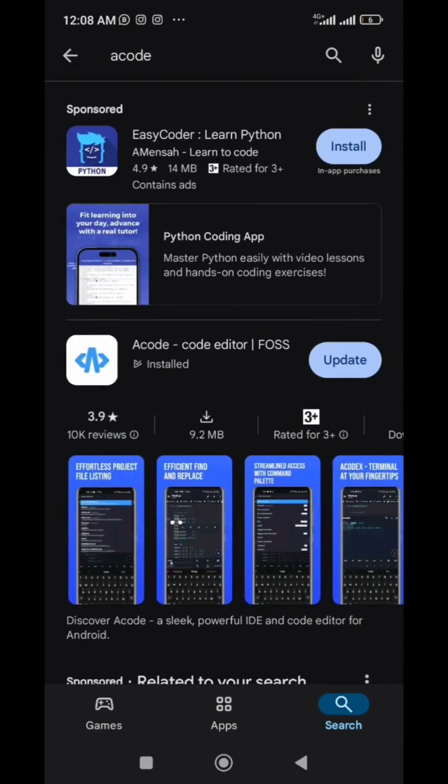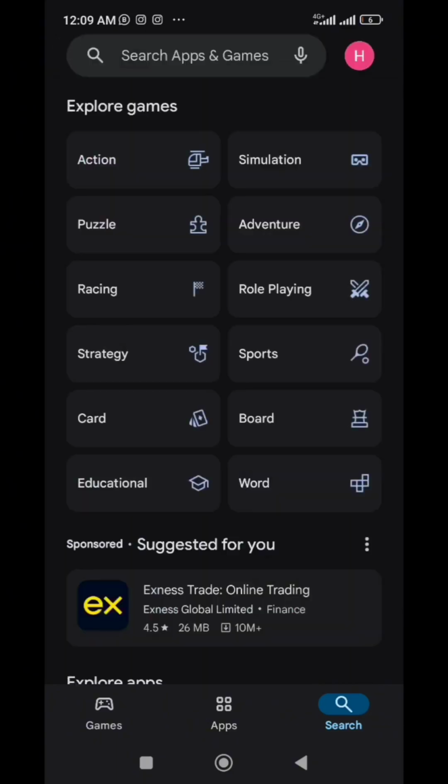For those using iOS, you can get a code app. There's an app known as Code App in iOS. It's good as a code editor. For those using a laptop, you can get VS Code. VS Code is the best for laptop. All these things are IDEs, integrated development environments, where we can apply our coding and build our websites.